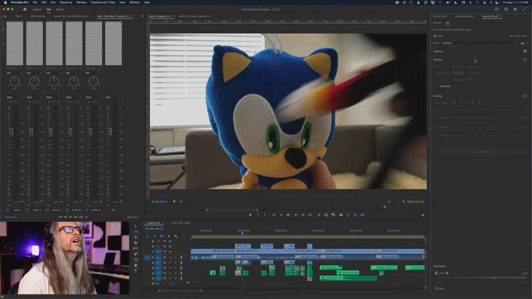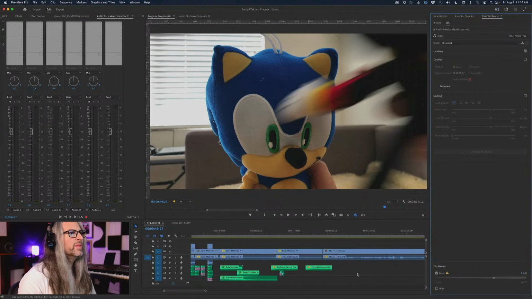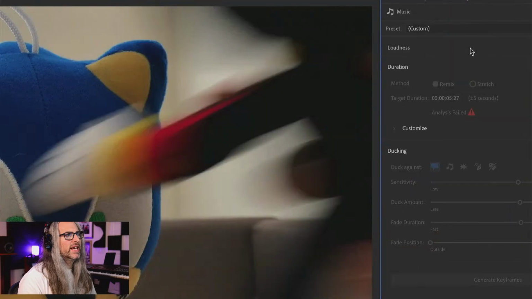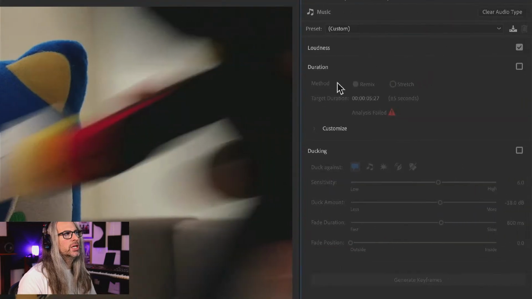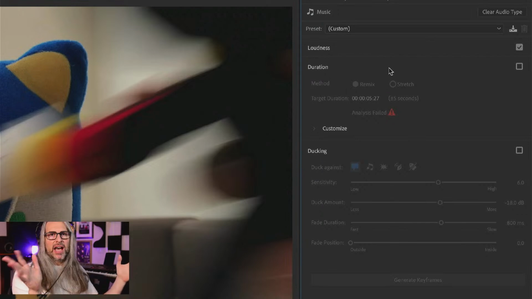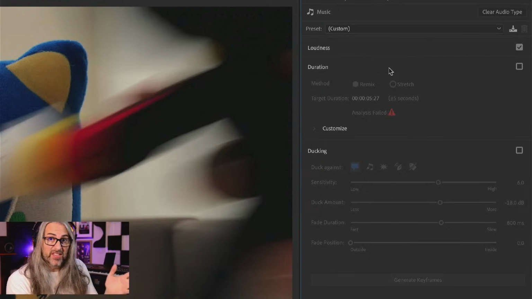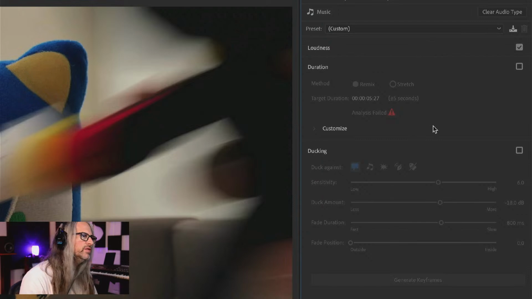Okay, yeah, they're fine. So in this case, by tagging the music track, which I think there's a few down here towards the bottom, you're going to get loudness normalization, duration remixing. So again, that is our AI-based engine that will allow you to just drag the edge of a music track to a specific duration, and it via AI does all the editing for you to make it fit to a specific duration, which is very cool.